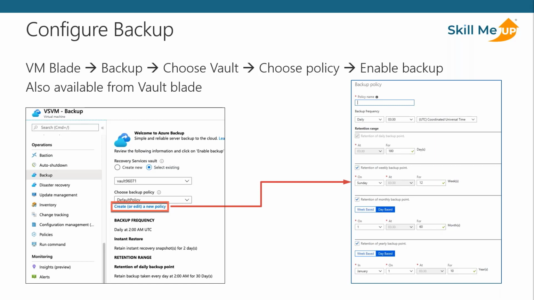Actually, my personal preference, rather than doing it in either of those ways, is you can do it using Azure Policy. You can use Policy to automatically back up any VMs you create in a certain region or whatever scope you set the policy over. So you can do automatic backup of all your VMs using Policy, and we will have a look at that in a short while.